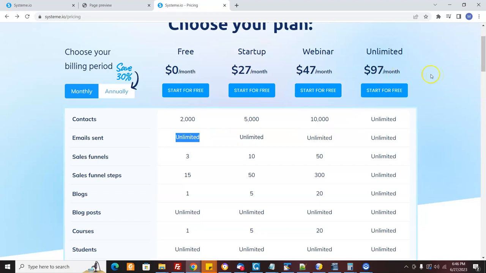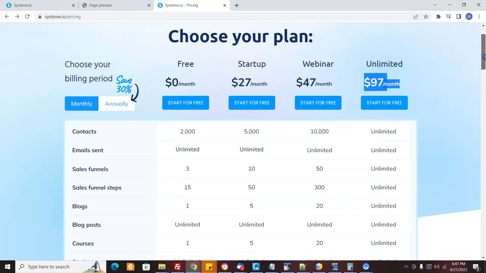Now, look at here, the unlimited plan. You think, oh, that's a lot of money. But I have AWeber, and I have like 25,000 people on that. And I'm always taking emails off of that and putting them into my own separate system because I want to keep under 25,000, because they start charging me a lot more money. But I'm paying $149 a month, and I think it's even more expensive now for new people, for AWeber. And this is actually a way better deal, if you've got that type of list, because I can do everything I can do with AWeber and way, way more. So this is very, very competitive.